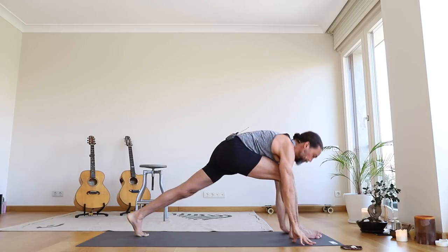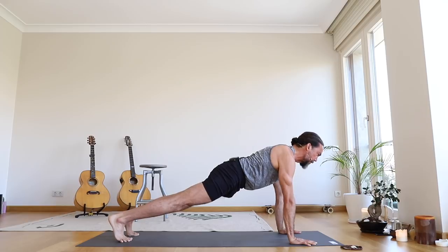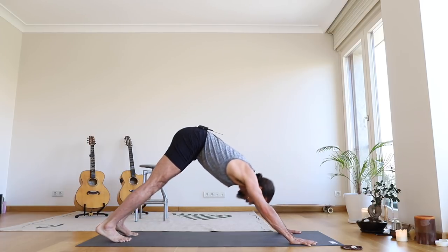Plank pose. Steady and strong in plank, open to the heart. No need to rush. Downward facing dog.